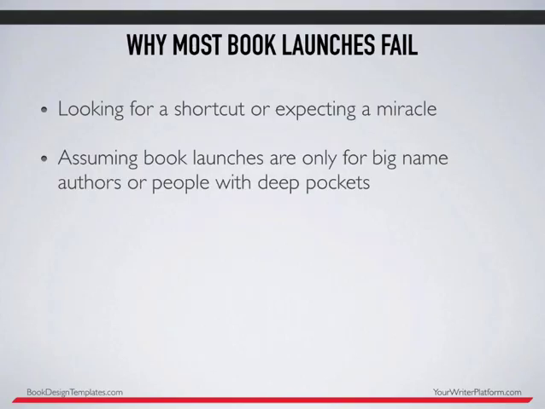So number 8 now, assuming book launches are only for big name authors or people with deep pockets. So that might work for author X, but it won't work for me. Get rid of the idea that you only have a specific set of skills and talents for specific tasks, or there is some sort of exclusive club for successful authors that you're just not a part of. A successful launch doesn't require heaps of cash, a huge network, or a secret handshake.